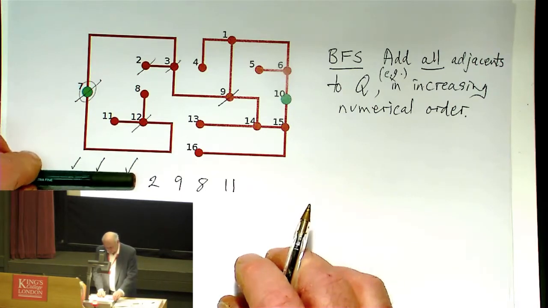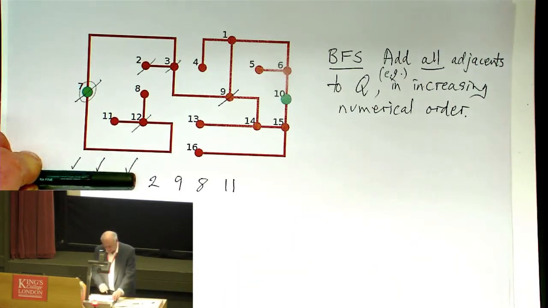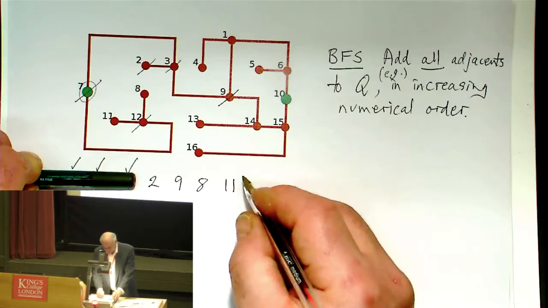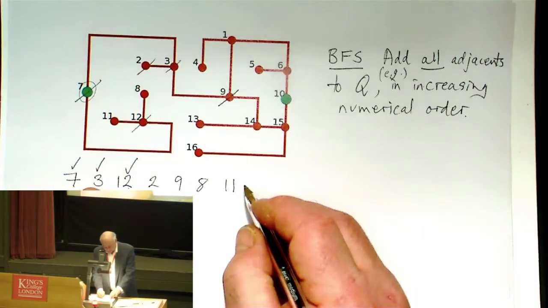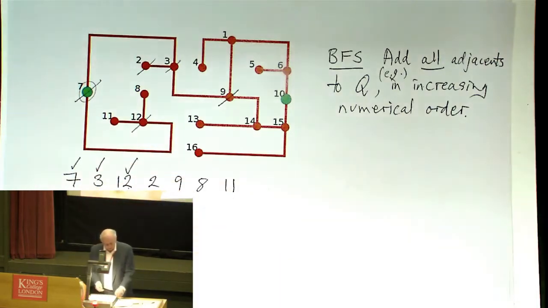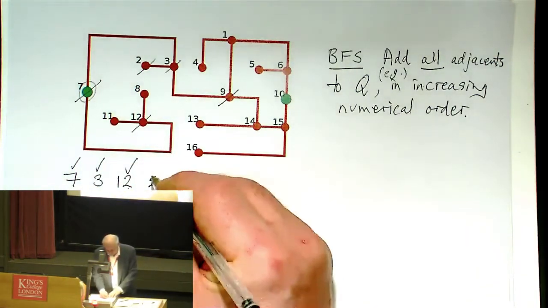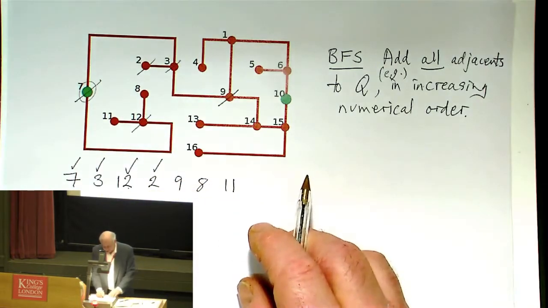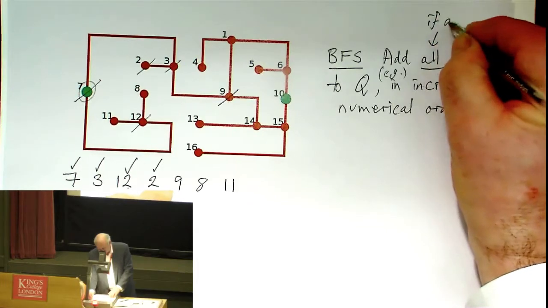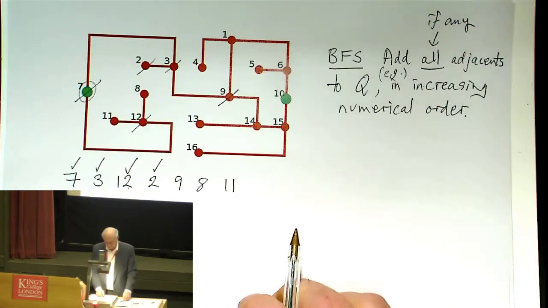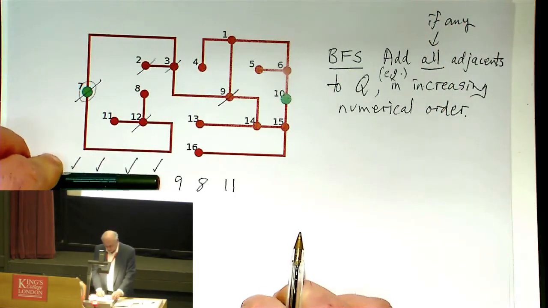We go to 2. So we're zigzagging back and forward between the different parts of the graph. Then we're looking at 2. 2 is adjacent to 3, but 3's already been done. So we don't repeat things. Things don't enter the queue twice, things have come off and fallen down a pit or something. So 3 does not go on again. So 2 has been done. There are no, I should say all, if any. There may be none. In this case, there are none. So 2's been done. We go to 9.